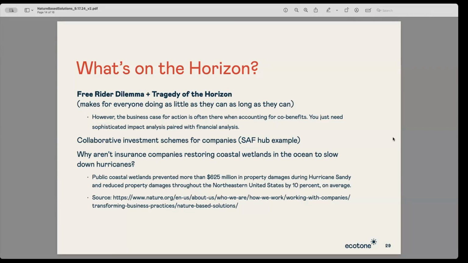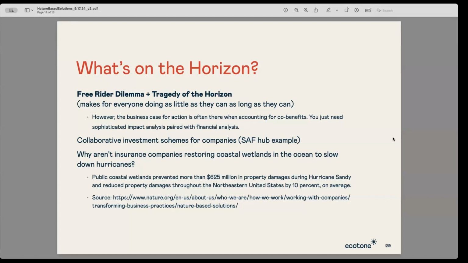One of the things that we bumped into a couple times is the idea of a free rider dilemma, or the tragedy of the horizon, and they work in tandem. The free rider dilemma is one in which corporations have a finite amount of money, and they can't solve their industry's environmental externalities by themselves, but working together also gives their competitors an advantage, right? So in agriculture, again, there's an idea of a supply shed, because a farmer doesn't only sell to one consumer packaged good company. So if that company asks that farmer to raise their standards or adopt new practices, and will even invest with that farmer to do that, whoever else that farmer is selling to is also getting that benefit.